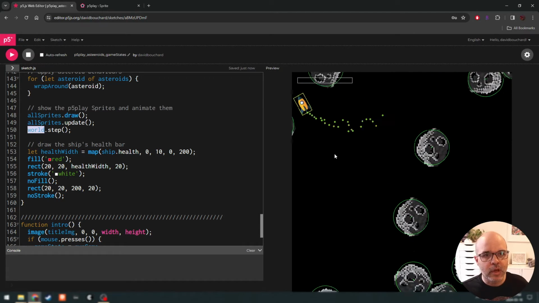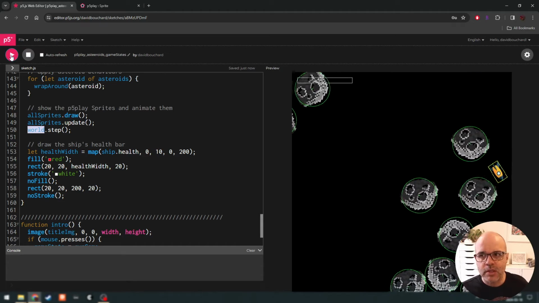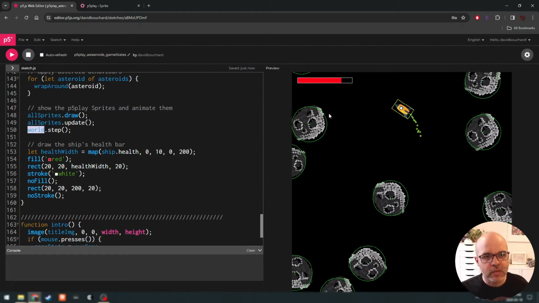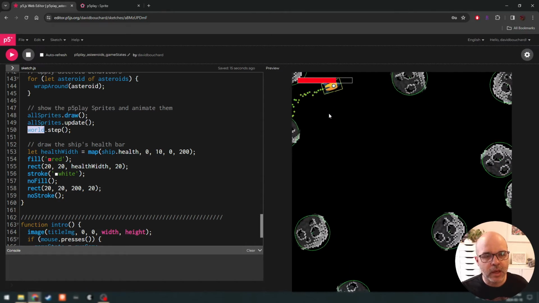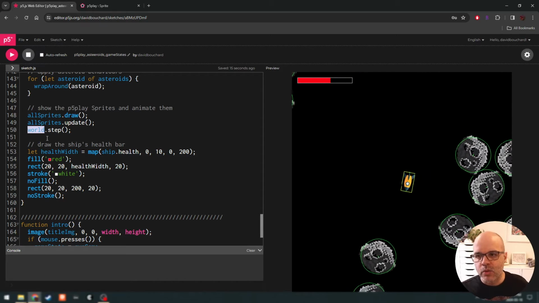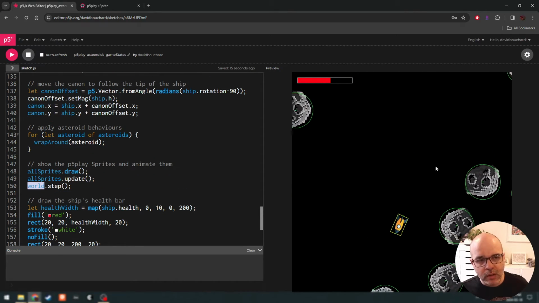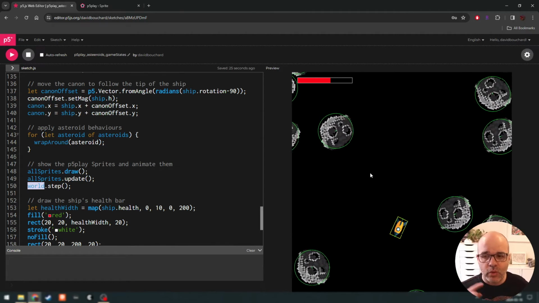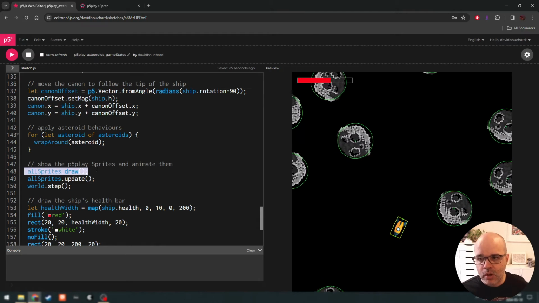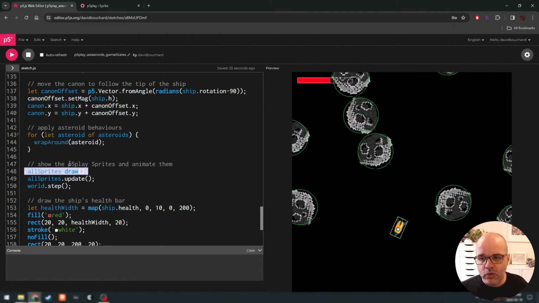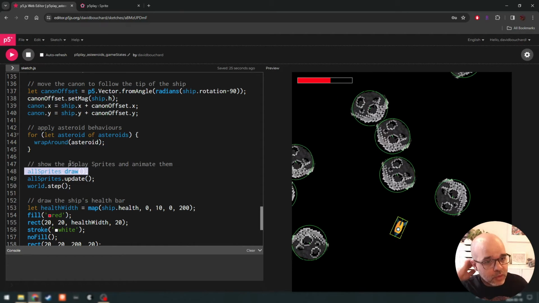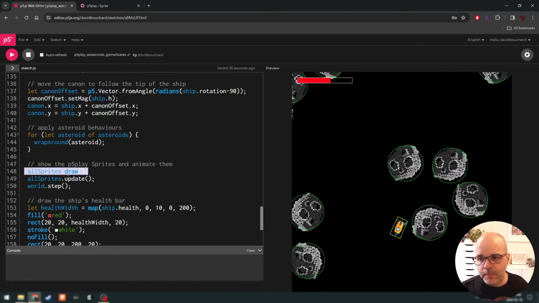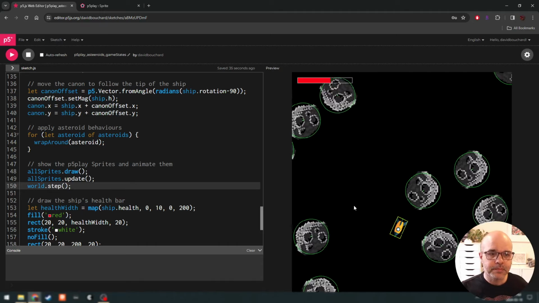So now we have the health bar actually on top of our objects. Well, we can't see it anymore, but if I fly over that portion of the screen, the ship is now behind, and the asteroids as well. So we can use this not only to control, if in certain states, whether we want to draw the objects or not, but also when we're doing the drawing. If we want to draw our sprites at a certain time, and then draw other things on top of it, like a user interface, for example, we now have specific control over the timing of when these different tasks occur. Okay. All right.